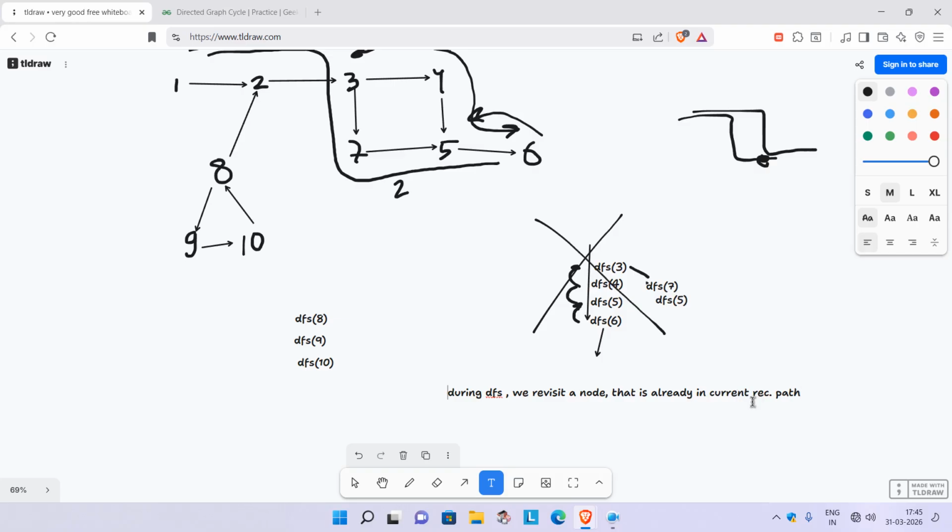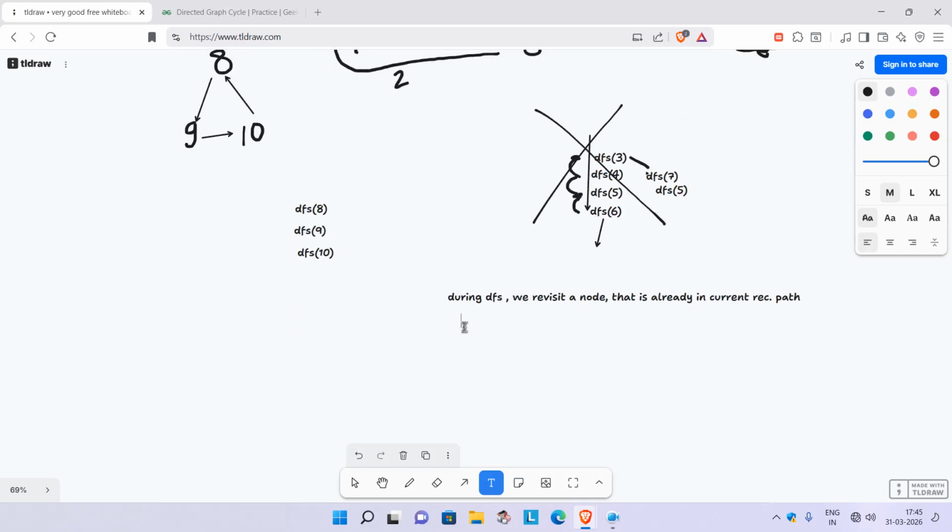So in this case we have to maintain two arrays. One is our visited vector, and the other is the path visited vector. The visited vector simply tells whether the node has been visited or not, and the path vector tells whether the node is in the current path or not.